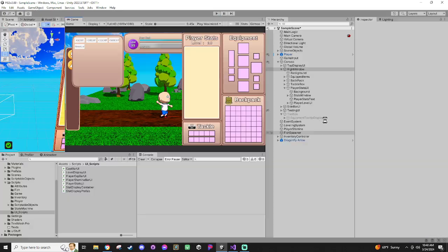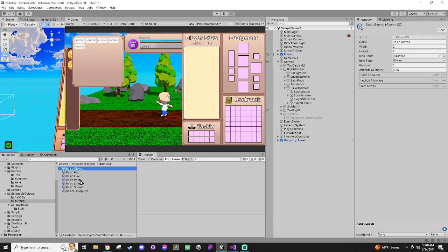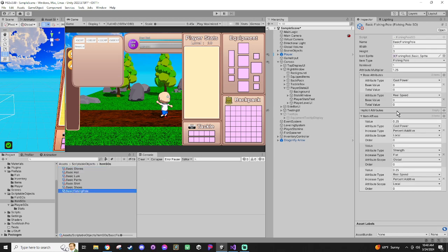I just want to make sure none of my items actually have stats and that they're not broken. They shouldn't be. Scriptable object, items, basic gloves. Yeah, none of them have any stats, although my fishing pole did have. Yeah, okay, so it does have cast and reel power, but the values aren't set.